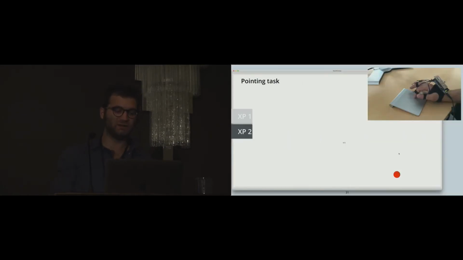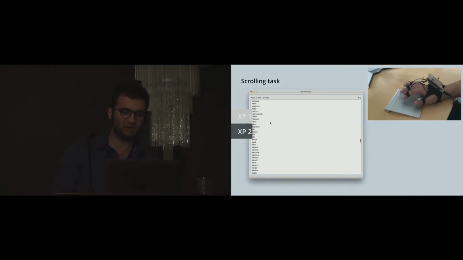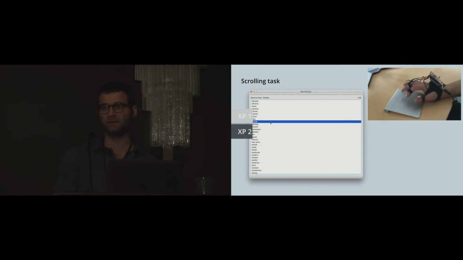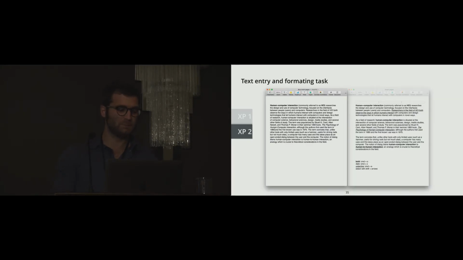We tested a pointing task where participants had to click on circular targets, a scrolling task where participants had to use a 2-finger scroll to find a target item on a list, a docking task where participants use 2-finger gesture to translate, scale, and rotate a geometric form, and a text entry and formatting task using the keyboard only, where participants had to reproduce a formatted text.